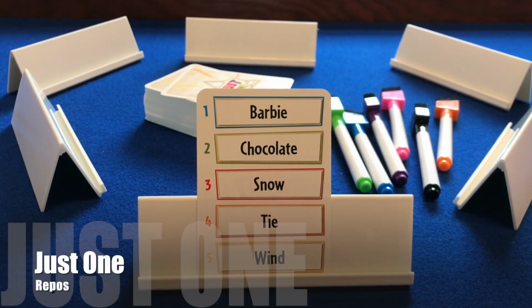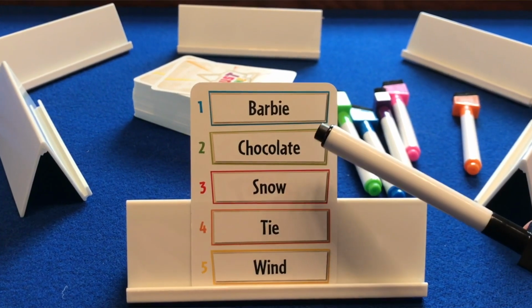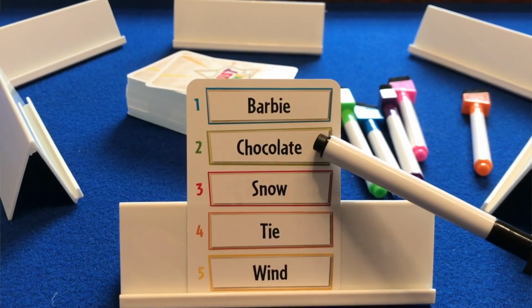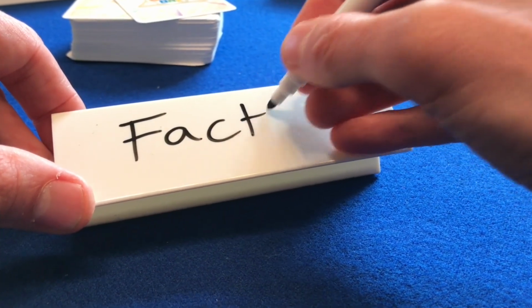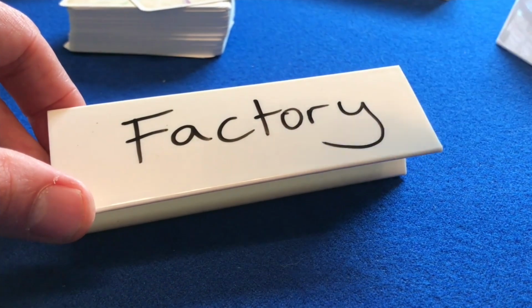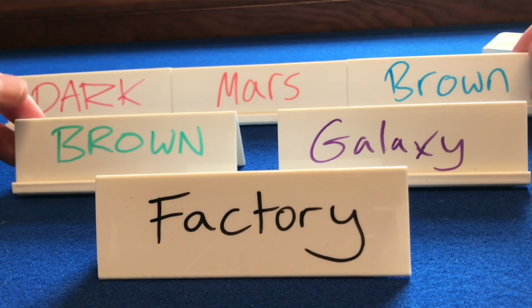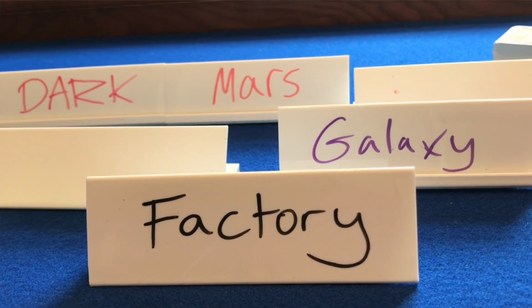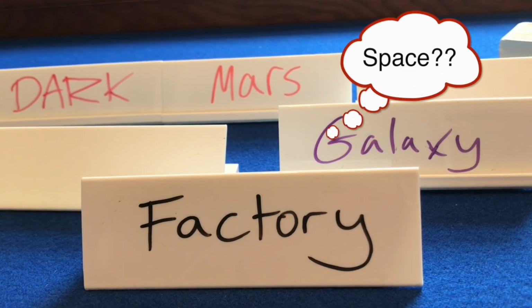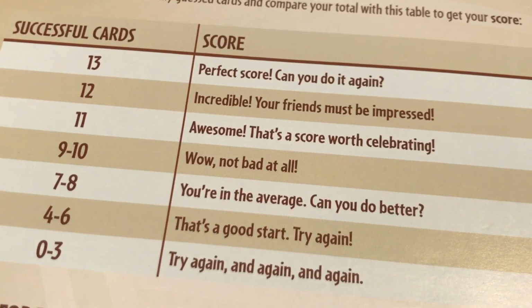In each round of Just One, one player takes the role of guesser, and all other players look at a single word which they're going to collectively try to get the guesser to identify. They do this by each writing a single related word on their dry wipe stands, but before the words are revealed to the guesser, any duplicate words are removed from the selection. Only the remaining words are shown to the guesser, and they announce what they think the original word was. Each player takes a turn as guesser, and the group collectively tries to beat a target score.